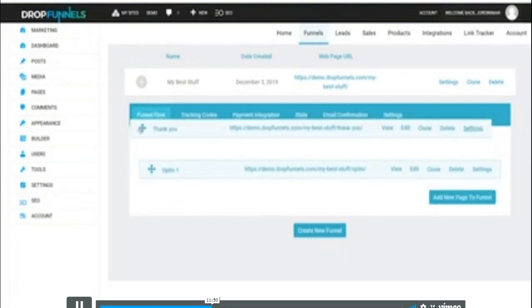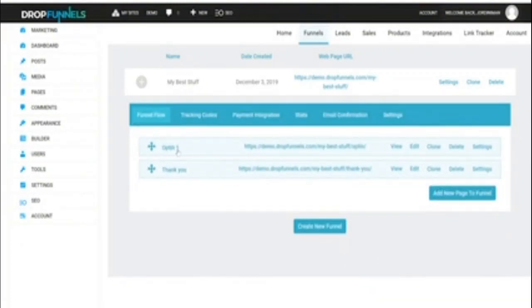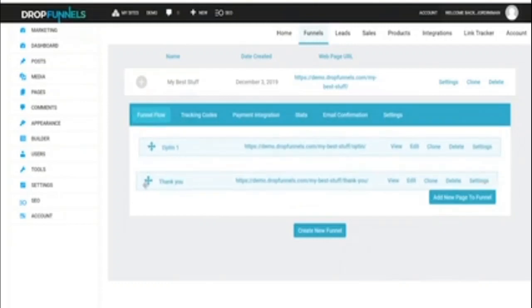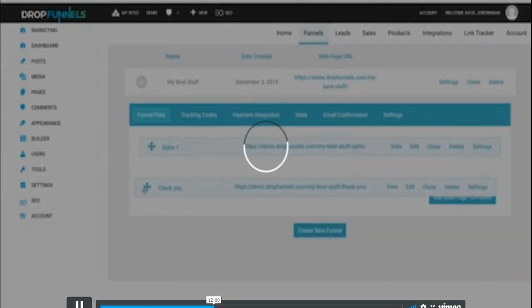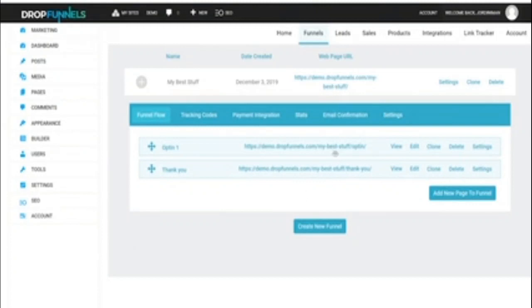This is the really cool part. I can visually drag. So say that I have maybe an opt-in, and then I have maybe a checkout page, and then a couple of upsells, I can reorder my upsells, and all of the links within the funnel will dynamically update for you to make it very easy for your users to see maybe upsell 2 instead of upsell 1 first through the sequence.